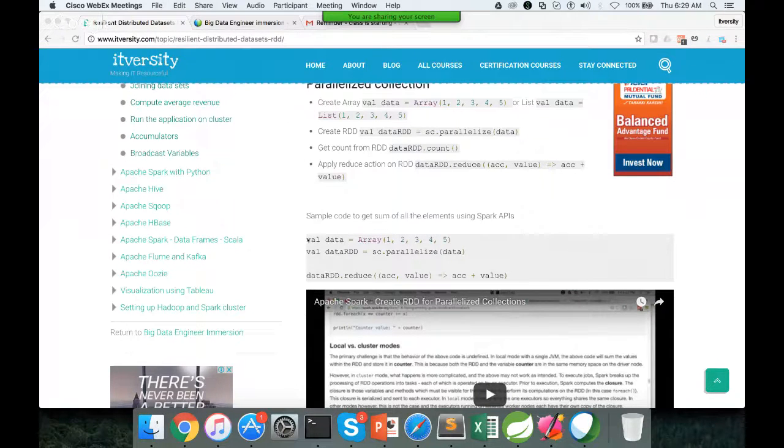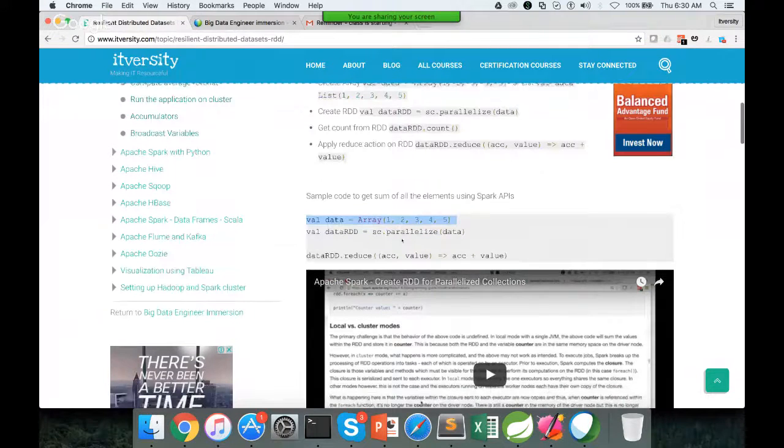So here, data is nothing but an array, which is a data structure of Scala. It's not a Spark related feature. It's just Scala based stuff. And if you want to create an RDD out of it, sc, which is Spark context, has a function called parallelize. So this parallelize will actually create an RDD of the collection.